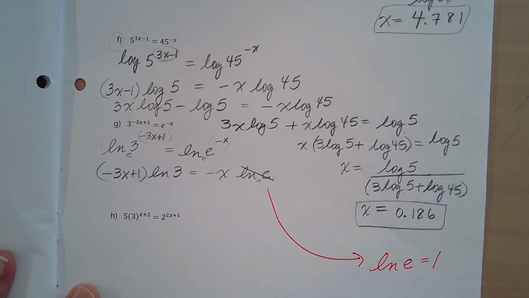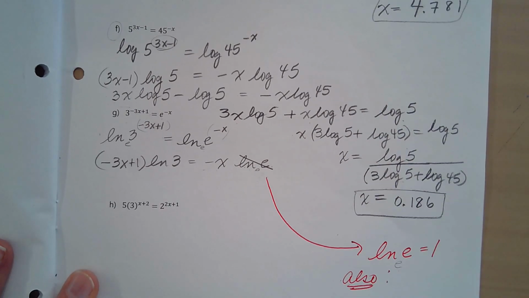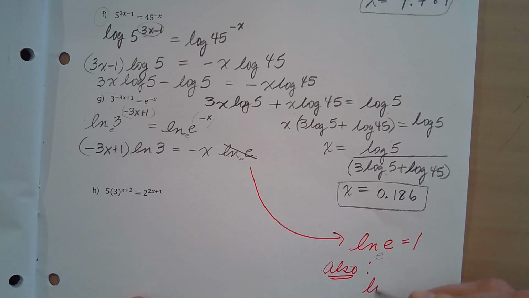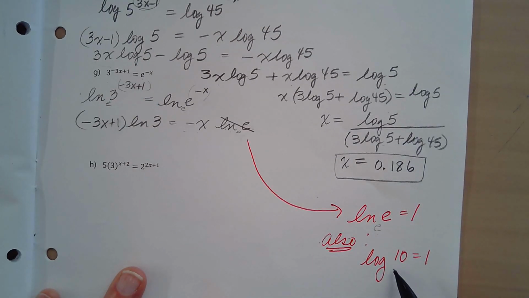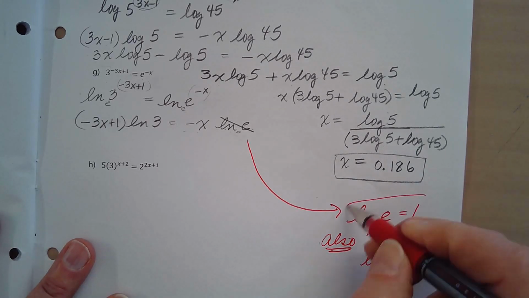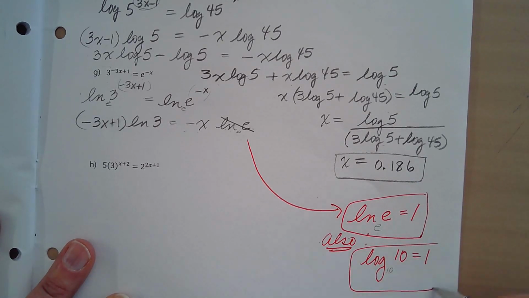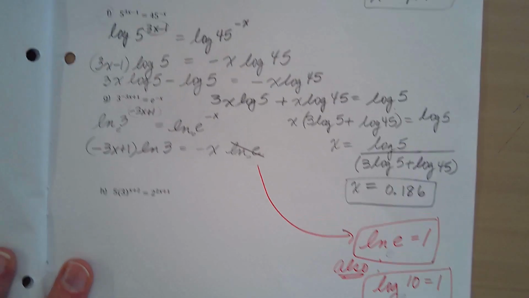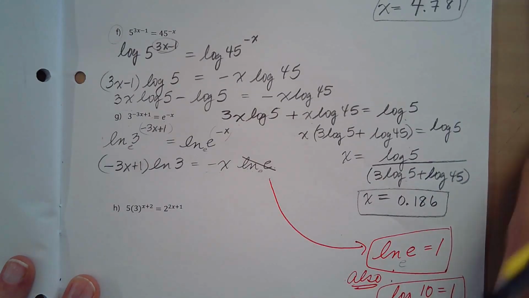Because there's the invisible E down here, right? So you're looking for the exponent in base E that gives you E. If I'm talking about logs, what would be the counterpart? If I had log, wouldn't it be log of 10 also equals 1? Isn't that true? Because 10 to the 1 equals 10. So remember those. Ln of E is 1, log of 10 is 1. All right, so let's keep going. This makes our job a little easier.